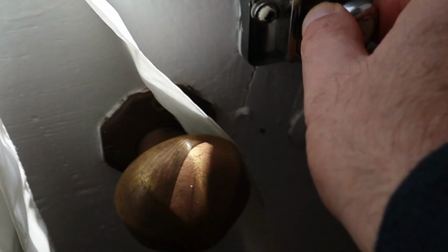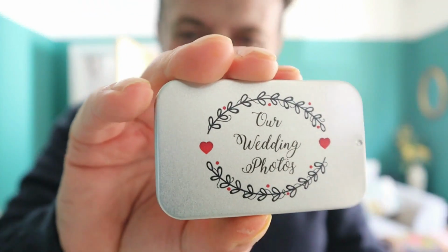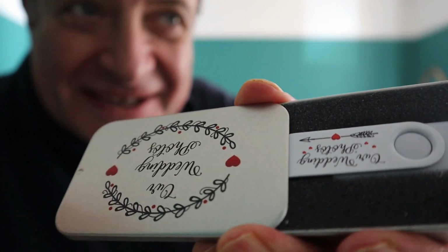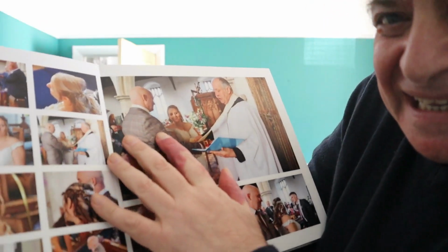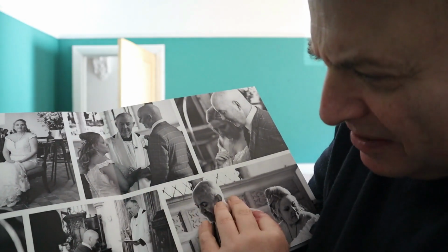That must be the wedding album. Coming! Amazon! That is stick for the wedding pictures. That is awesome. Trevor, Michelle, everything's looking good. Look forward to seeing you soon. The album has arrived. Let's give you a sneak preview. It is looking awesome. Look at that. Oh, the finish is lovely. They've done a great job. Oh, I love the black and white ones. Look, guys, that's you. How awesome is that?